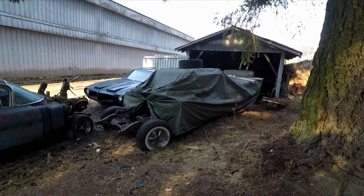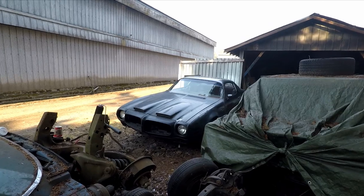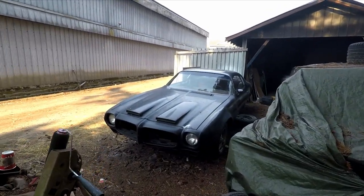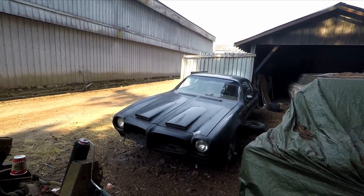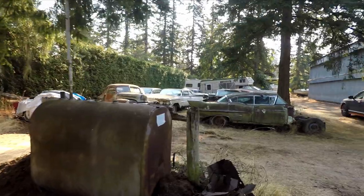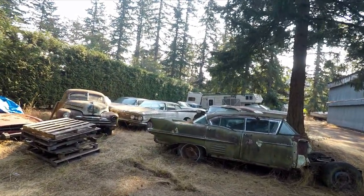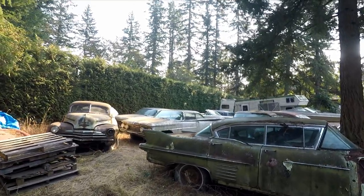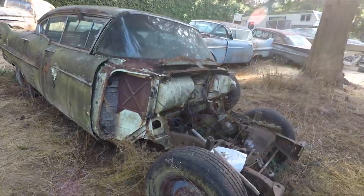Oh, what do we got over here? We got ourselves an F-body. Now you know I'm an F-body guy. But we're going to wait on that one because I think that one is a runner. We're going to find something else. And I'm walking in this direction over here and I'm seeing some fins. Lots of fins. Yeah, I don't think we're going to get this one running.